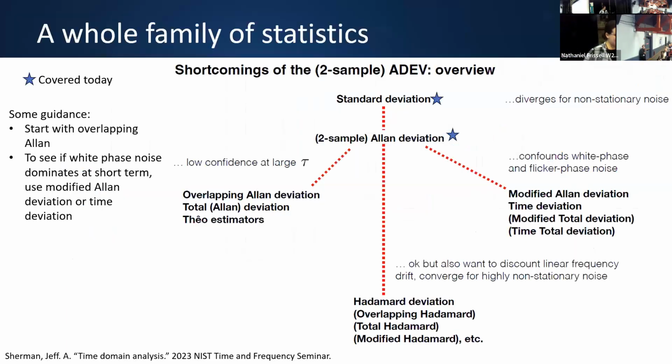So at this point, we've kind of blazed through an introduction to the standard or classic Allan deviation. There's a whole family tree of these kinds of statistics. There are, I'm pretty sure, more than even I've listed here. And most of them are developed to address some kind of limitation or challenge that you run into using the Allan deviation. And so I'd be happy to introduce anybody who's interested to some of this whole other family. But yeah, we've just gotten started and seen the basic idea that started this all off.